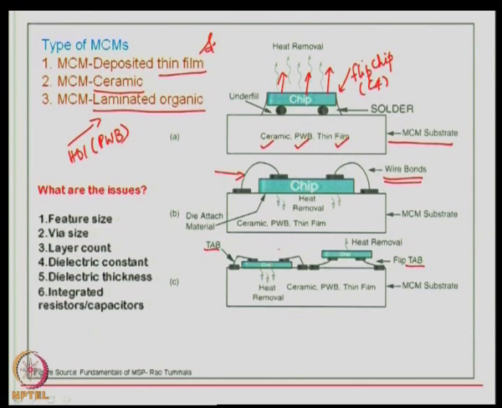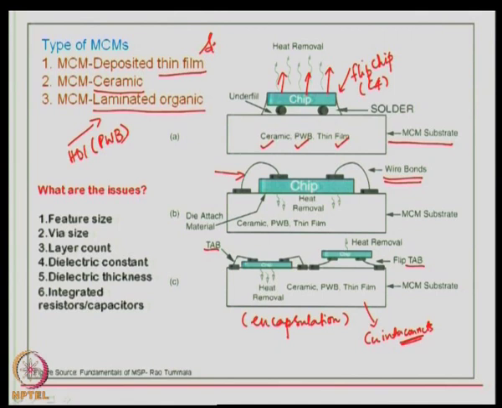So, the three first level interconnection or chip connection choices that we have seen before is possible with multi chip modules. Again, encapsulation here is a very important process to protect the die after the interconnections are established. So, you can imagine multiple connections of the die onto the common substrate, and again on the substrate you can have interconnects made out of copper to complete the MCM structure. So, basically what are the issues?